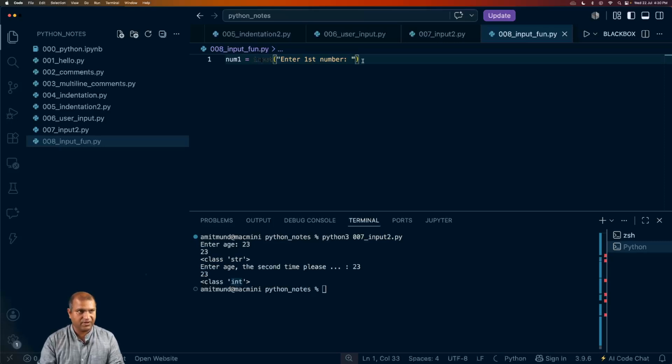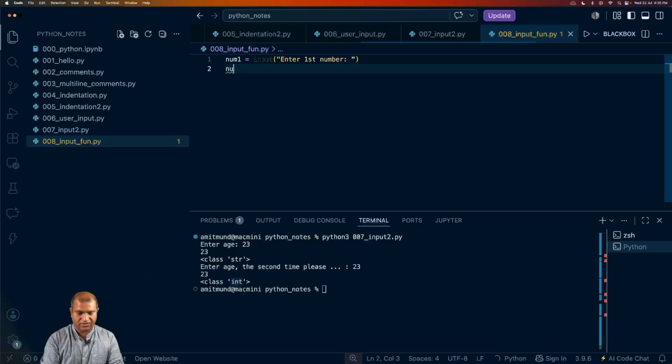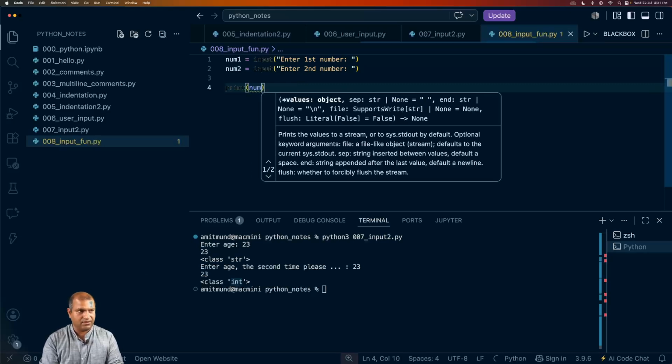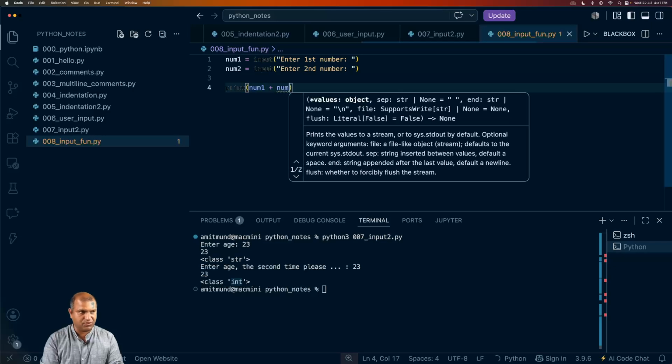One more thing, num2 equals input, enter second number. Hope this is clear. And then I'm doing print num1 plus num2.